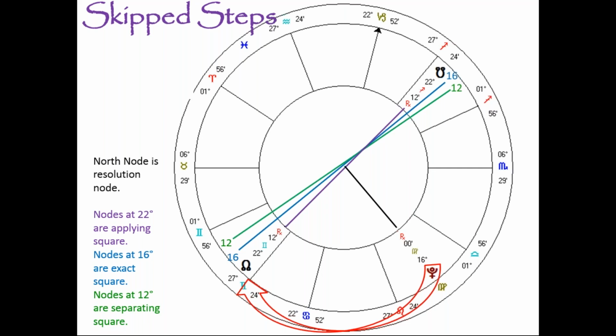We are literally going to have 11 classes because I'm going to include Chiron. So we're going to go through every single one of those planets with different examples. Sometimes the resolution node will be North Node. Sometimes the resolution node would be South Node. In this example, flip the nodes around. If the South Node was here, the South Node would be the resolution node. It can go either way. It just depends on any specific chart.